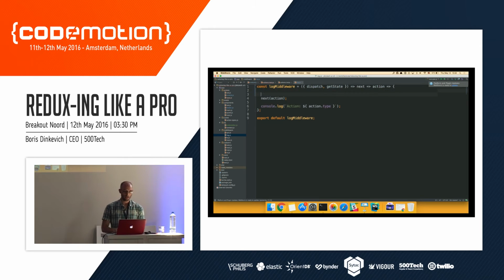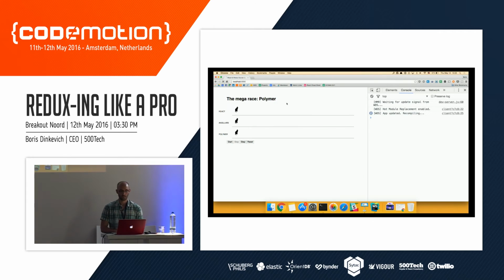Another simple example would be, I prepared another thing, let's say, we have an empty one. Let's change it to something more interesting, console time on the action type. Now, I can try to do performance benchmarking. So this thing will now tell me how long each action is taking. And I can try to find if I have some problem with my reducers. So a lot of uses for actions.